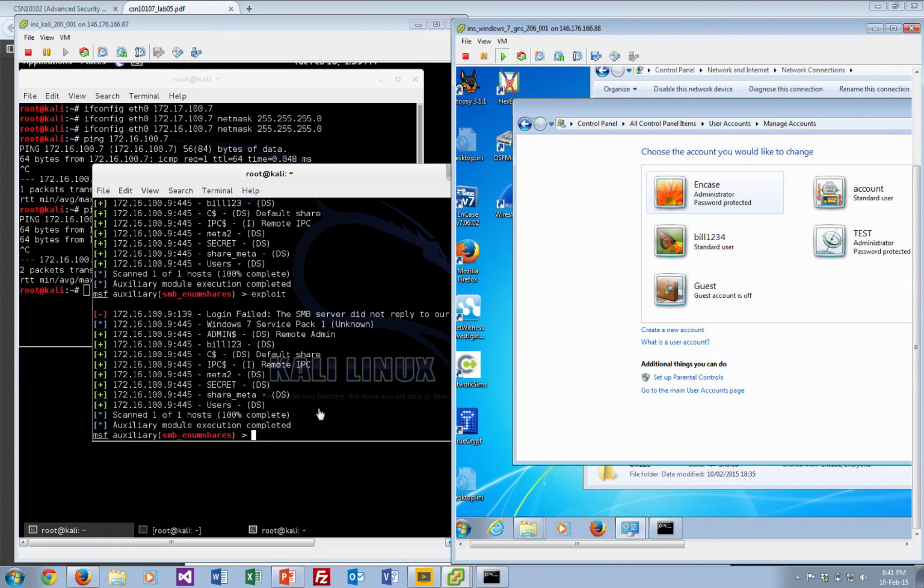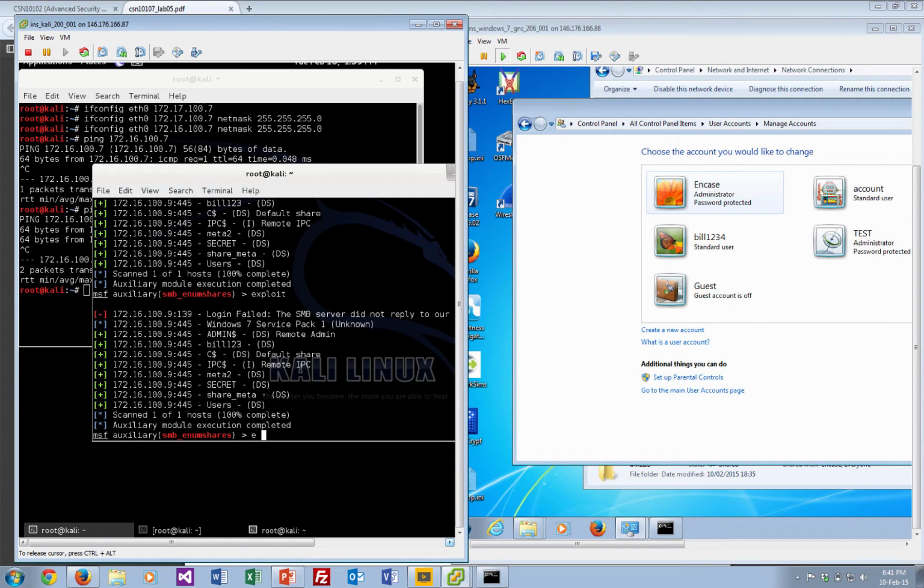Okay, so what we'll do next is we'll actually use our next scanner. Let's go back to the previous one that we used, and this time we'll use enum users.